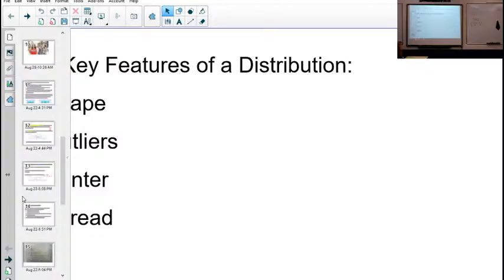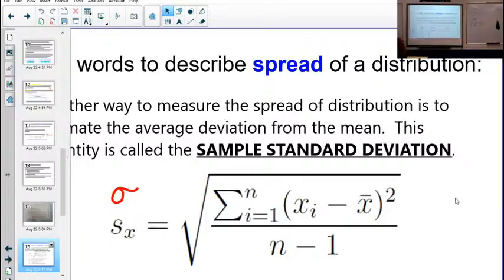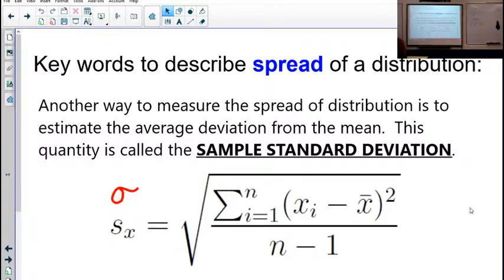Outlier, center, spread? We were here. Yeah, we ended by talking about standard deviation. And we said that our interpretation of standard deviation was the average distance from the mean. And in a similar way to mean and median, we can talk about two different measures of spread we have to choose from. We've got interquartile range, and we have standard deviation.